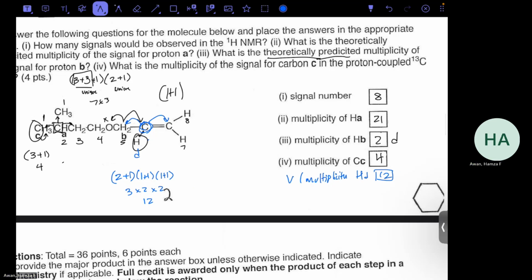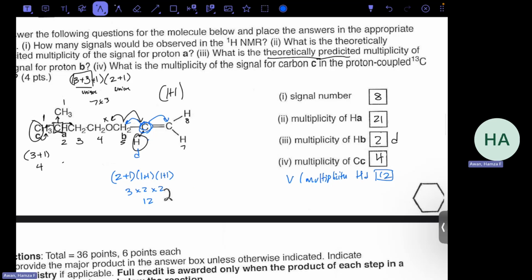Count the oxygen. Yeah, because you're just counting the hydrogen attached to the oxygen. In that case, it wouldn't say theoretically predicted or not predicted. Right? If it said theoretically predicted and ultra pure, then you would count it. Otherwise, you wouldn't count it. Does that make sense?